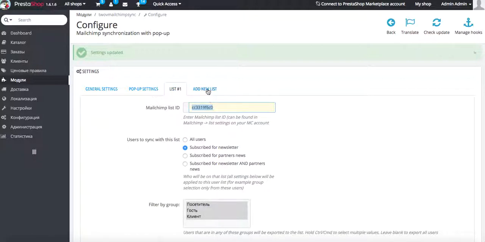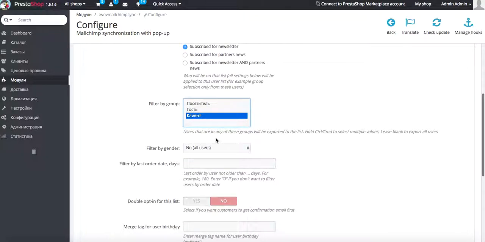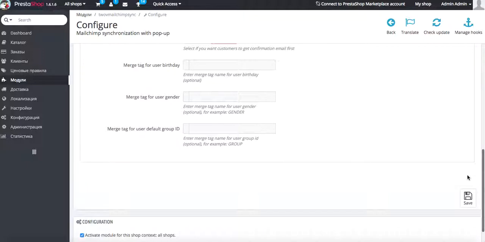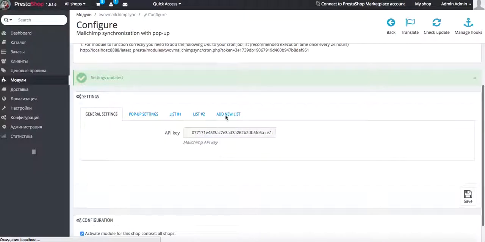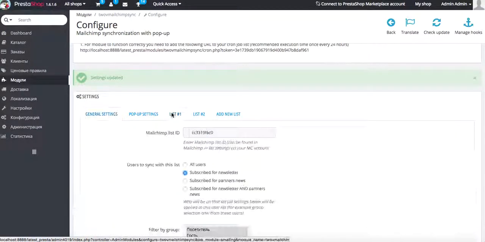For example, I will copy paste this one, add something right here. Okay, right, then I'll save it. Okay, you see that now there is list 1, list 2, and add a new list.